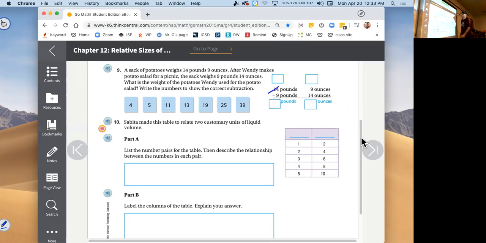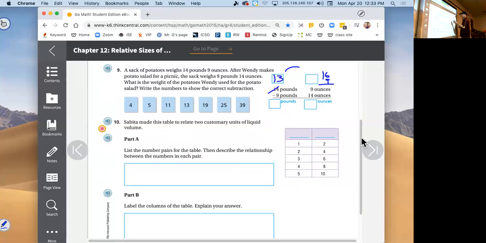So how many pounds do we have now? We have only 13 pounds. But you can't add just 1 over here, because how many ounces are in a pound? Use your chart. How many ounces are in a pound? 16. So we're actually taking 16 ounces from here and putting it here. So we now have 16 ounces.